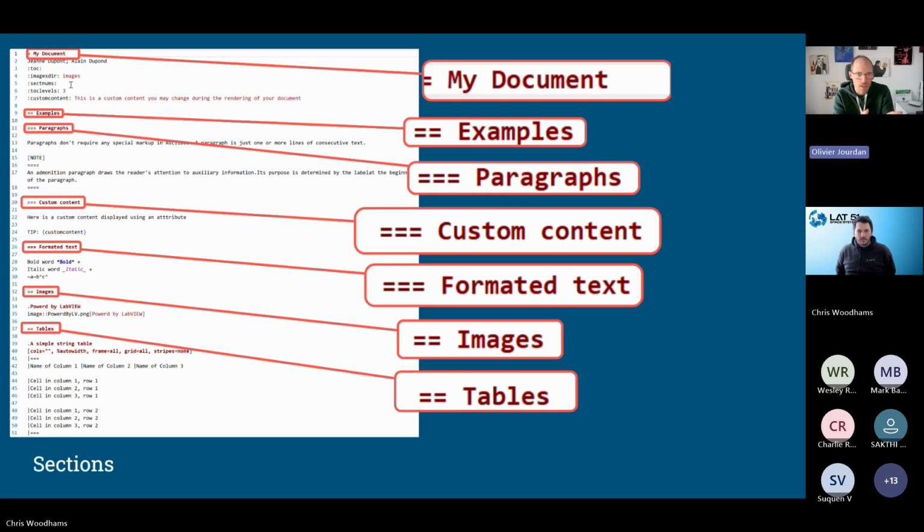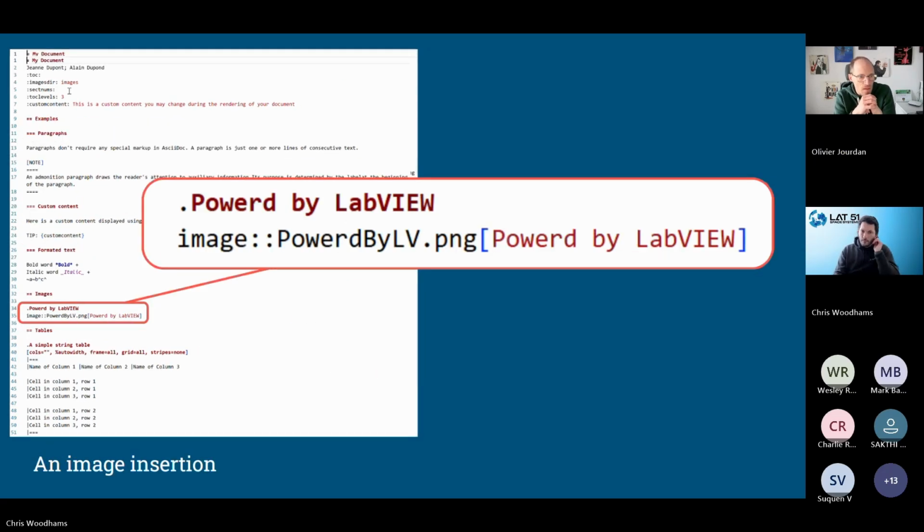Another syntax we can look at on the next slide is how we can add an image in that kind of document. Here you have this keyword image, and then the name of the file, and you can add a caption, you can add some metadata to the image.